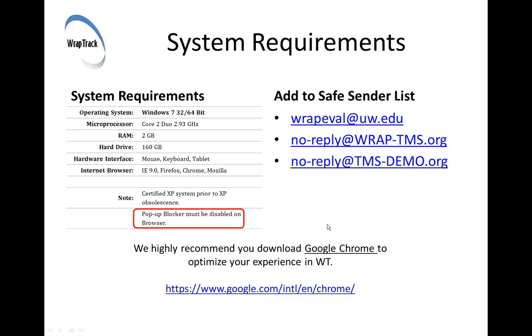Okay, a couple of things to be mindful of when you get into WrapTrack for the first time. Because you weren't previous users of Wonders, I will be creating your configuration in the system, and I'll be giving you access to an administrative role. And I think, Elizabeth, you'll probably be in that, obviously.